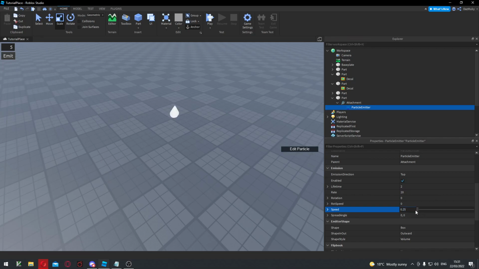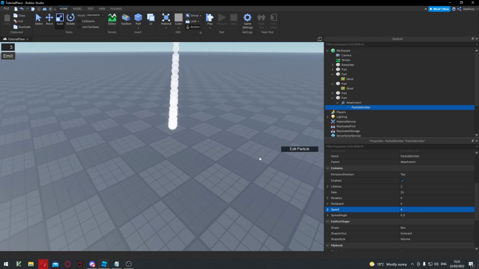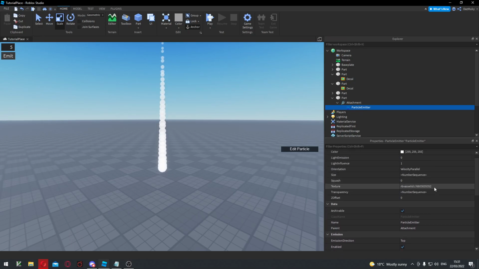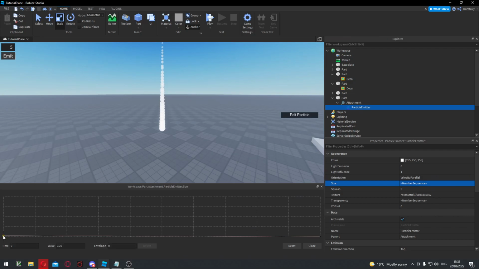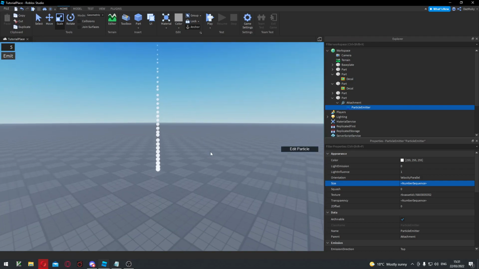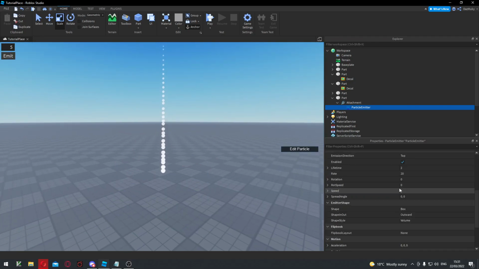So right now they're just sort of sitting in world space. If I pop this up to about 4, it's maybe a little fast, about 3, and they're a little bit big, so I'm going to go back into the size. We're just going to drag this down a little bit. There we go. So now you can see we've got this nice sort of upward force.